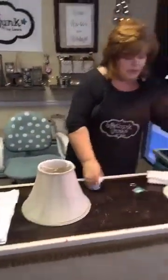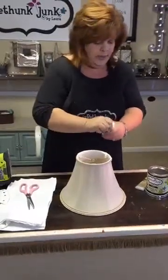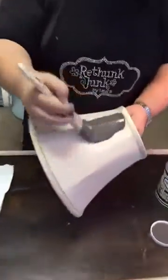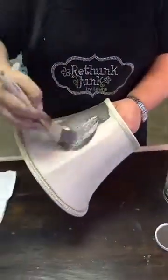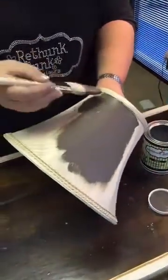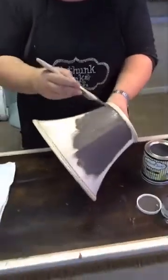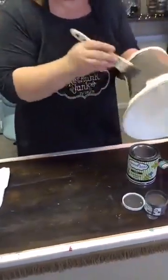The first thing we're going to do is paint the shade since it's easy to take off. I'm using linen and slate, and I started with the slate and painted the shade. You're going to need two coats - you are just painting the shade, there's really no fancy thing to it. It'll soak in a little bit, just keep going until you get the coverage you want. If you've got a dirty lampshade, great fix - don't throw it away and buy another one, lampshades can be expensive. Just paint it.